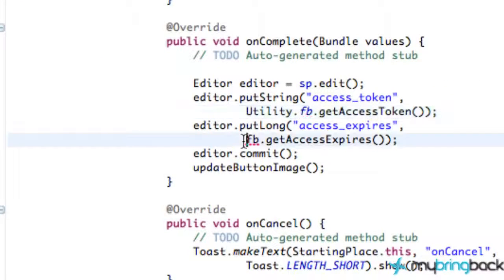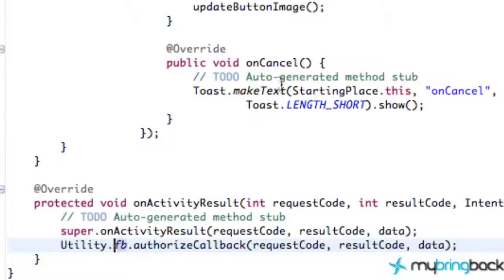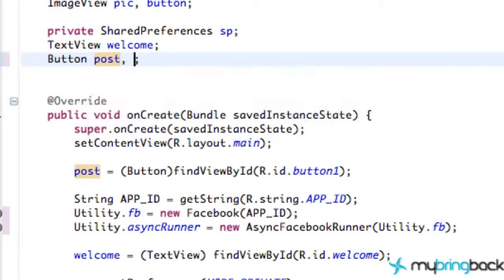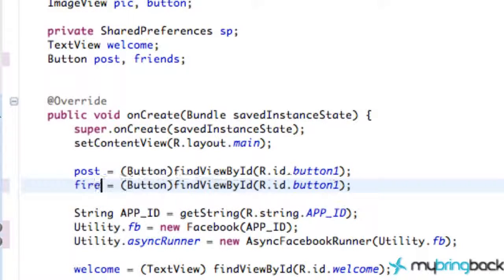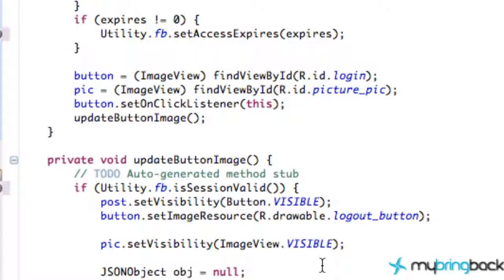So I know it's kind of a lame tutorial, but we got all the basic stuff that we need set up here, and we might as well set up that new button that we created for friends as well. So we're going to say friends and set up our button reference, and set our visibility as well. Like I said, it's a boring tutorial, but sometimes they have to be boring, alright?